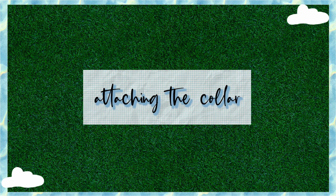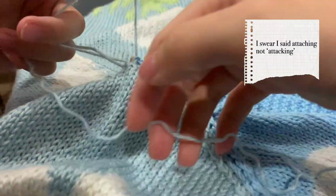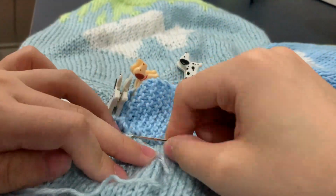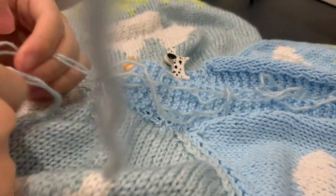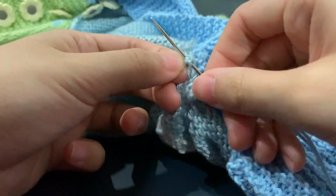After sewing up all 4 raglans, I moved on to attaching the collar. Now, I can't exactly say that my method or technique for attaching the collar is correct, so take my words with a handful of salt. I picked up the garter bumps and picked up the bar in between the braid of the cast-off to attach them together. Because of the incorrect row count, I had to pick other spots of the garter as well to make up for it. There was a little spot that had some loose gaps where I went back in to fix.